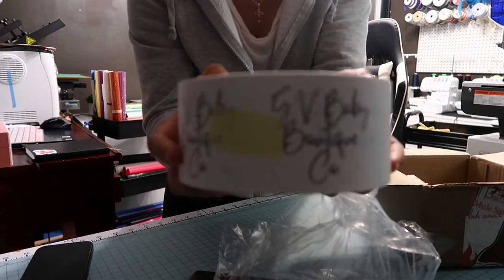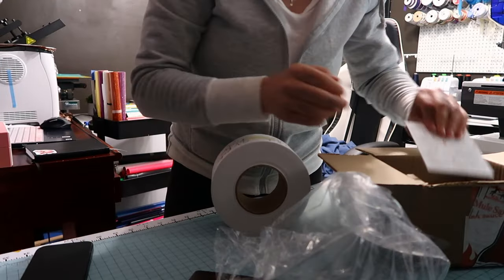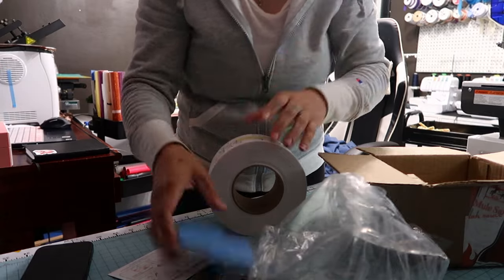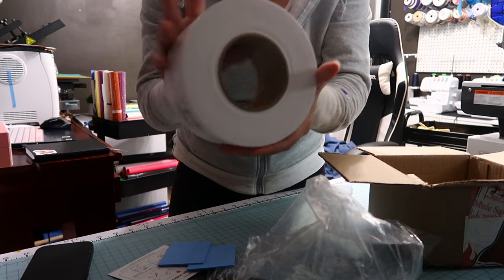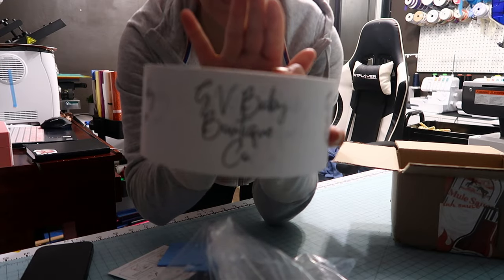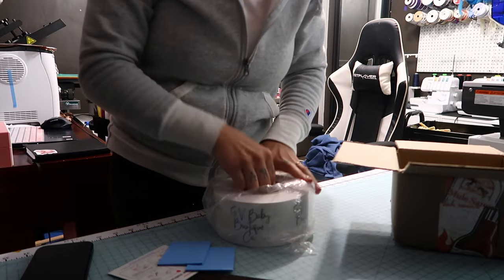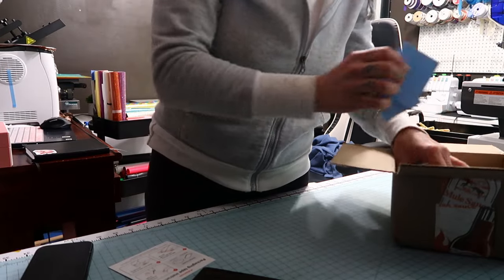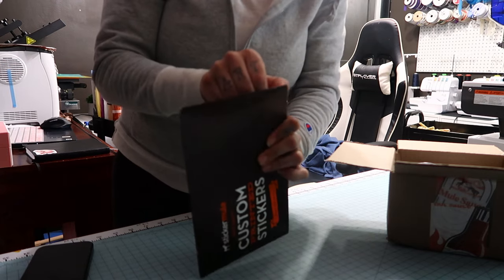Look — it has my logo on it! I'm probably going to get another one of these too. It comes with little sponges because it is wet-activating tape. I'll probably end up getting one of those stands that wets your tape as you pull it to make life easier. Isn't that cute? It's a nice little savings hack I learned on YouTube. It seems like really good quality — I like how my logo looks, it's got a little bit of sheen to it. It comes with the instructions.